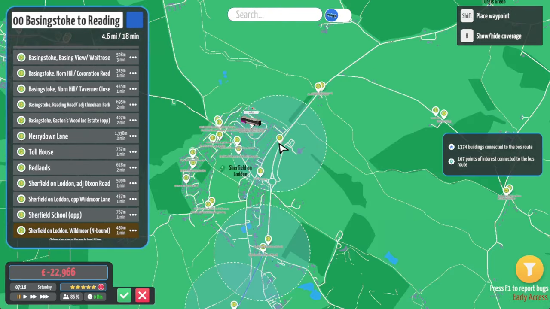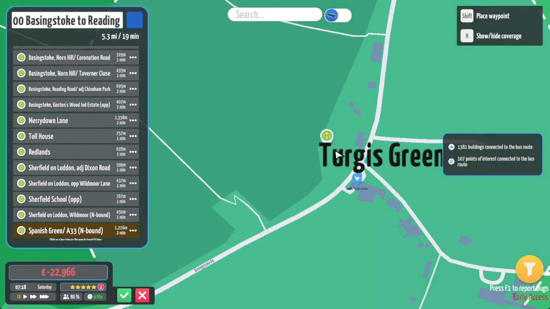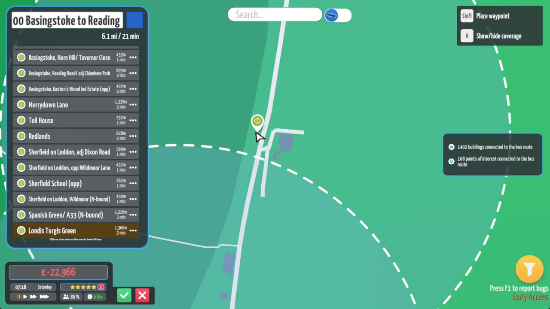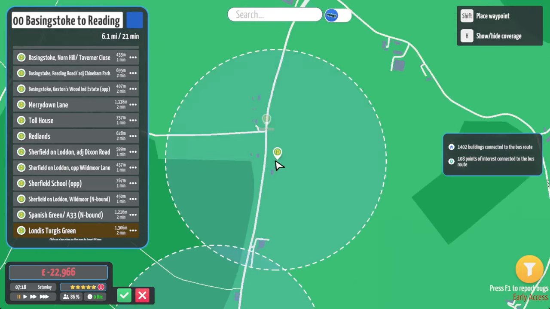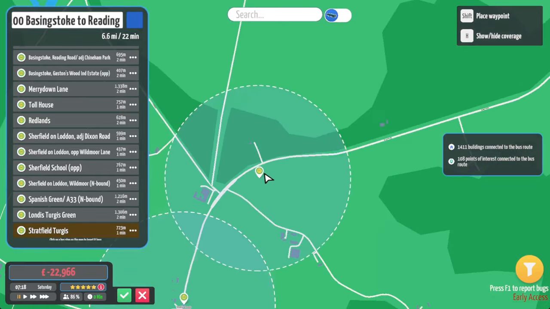Follow this road. Again, we're not turning off this main road, basically. We are just sticking to the main road. It'll be the only route to serve Turgis Green, which will be interesting. We'll have just one stop there, actually. That'd be even better as well. Be very realistic in that sense.